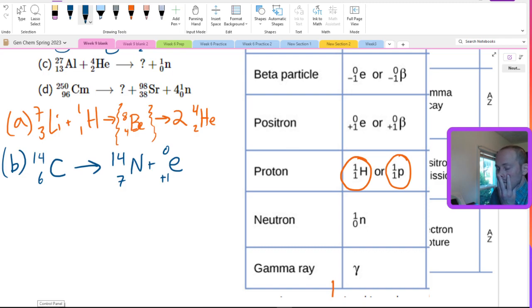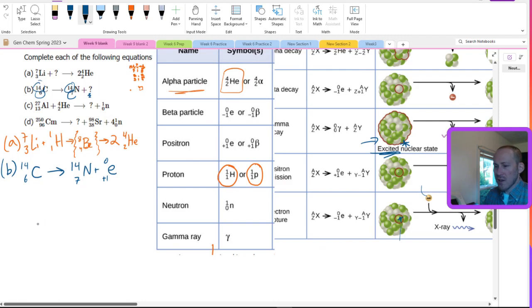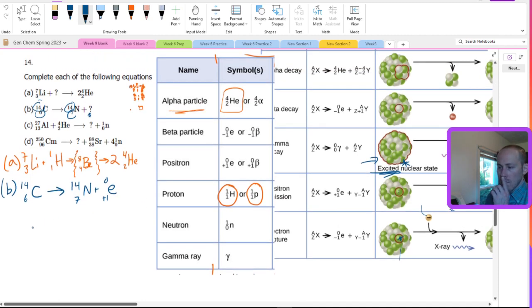Oh, except for not. Wait, let me think about that for a sec. That is wrong because it's on the wrong side. Okay, that's right. So by the way, the thing that I just wrote would have been correct if the question mark here on B were on the right side, right here, then it would be gaining a positron, and that would be correct. But let's note that it's not actually plus a positron that we're talking about.